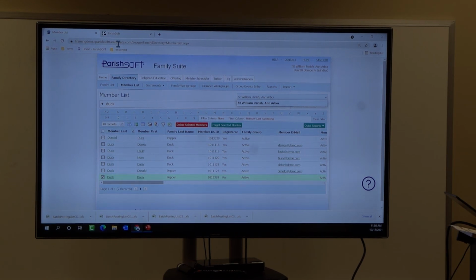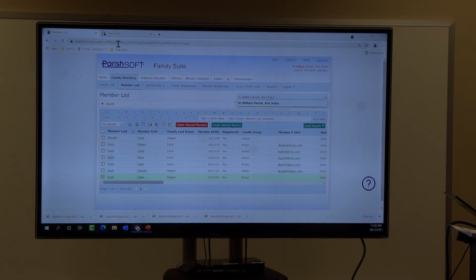Okay? Because in the database, you've got your family, and the family has a number. We call it a DUID, Diocese Unique ID. And then each member has a member DUID. So when you're adding permissions, they would find your member DUID and add the permissions to it. Then find your member DUID in the next parish and add your permissions. That way when you log in, you'd see all 3, or however many you had access to.